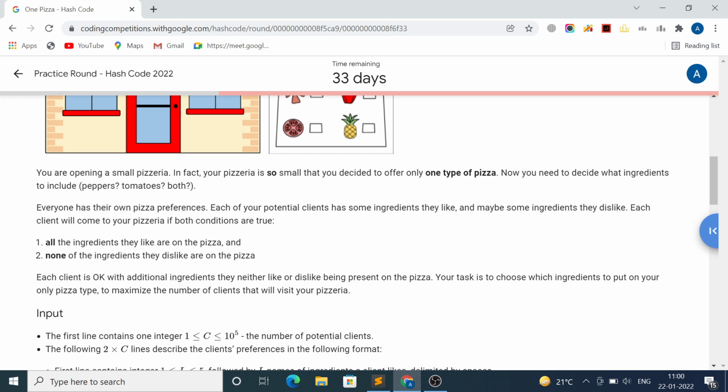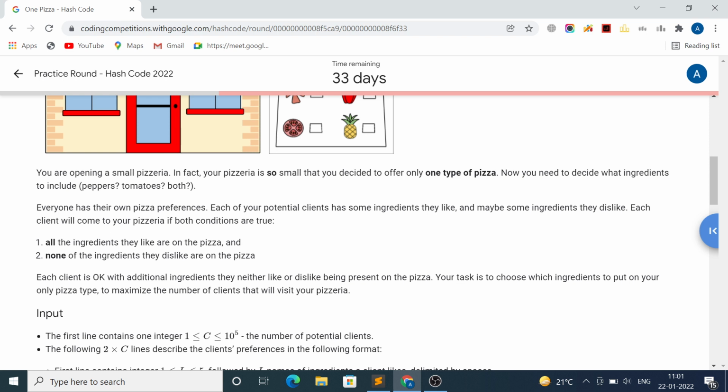Each client is okay with additional ingredients they neither like nor dislike being present on the pizza. Your task is to choose which ingredients to put on your only pizza type to maximize the number of clients that will visit your pizzeria. Okay, got it.